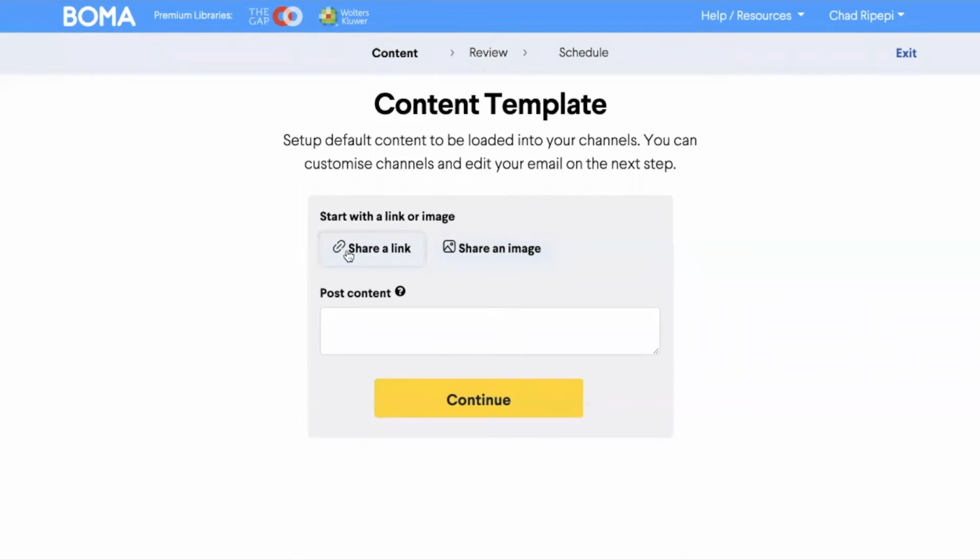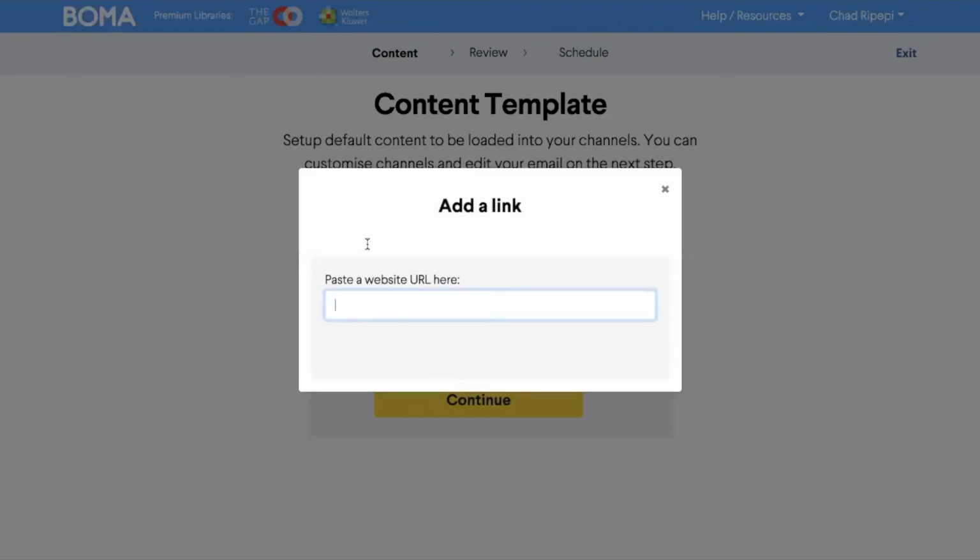Simply click on Share a Link and then paste the copied blog article that you would like to share into the text box.